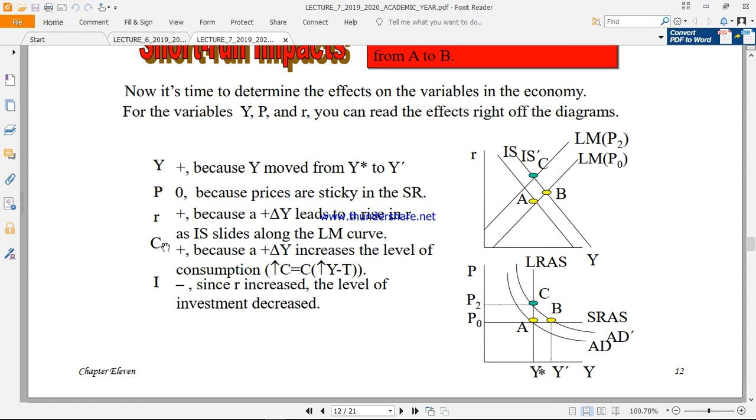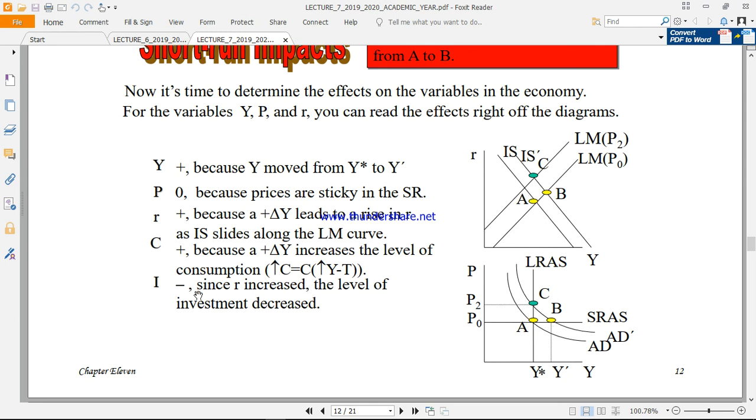And consumption, well, it's automatic. People are going to dance. Consumption is going to increase because there's a positive change in output. Your disposable income has increased because of dancing to some songs, which you know. Don't know if it's reverse or forward, whatever. And so this is what is going to happen in the short run.